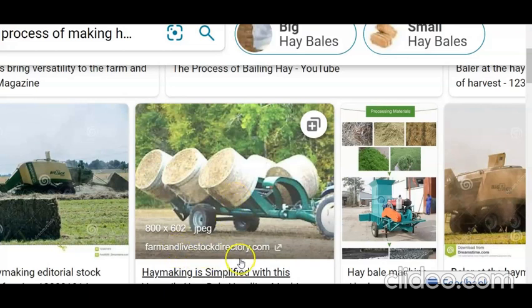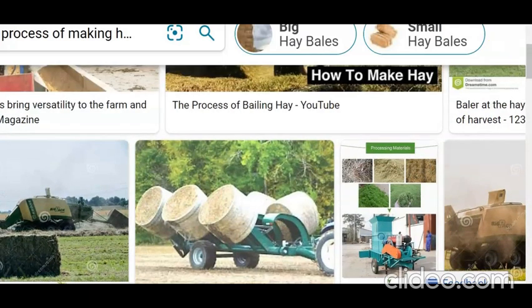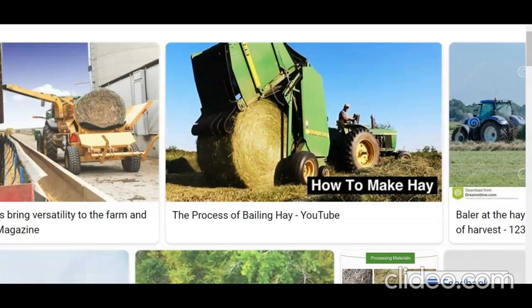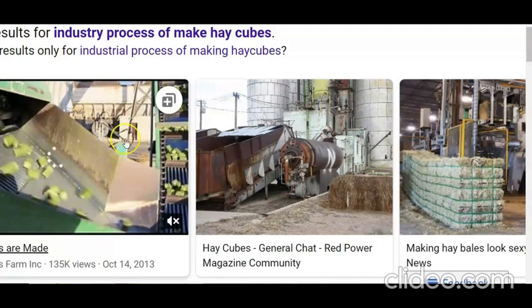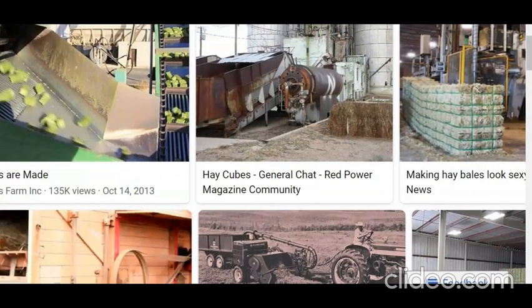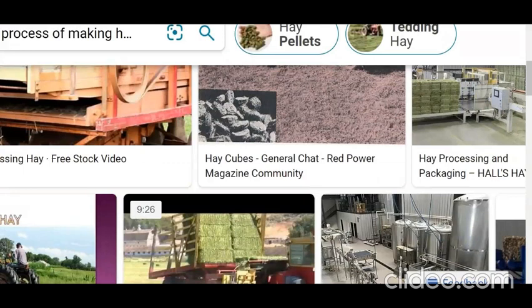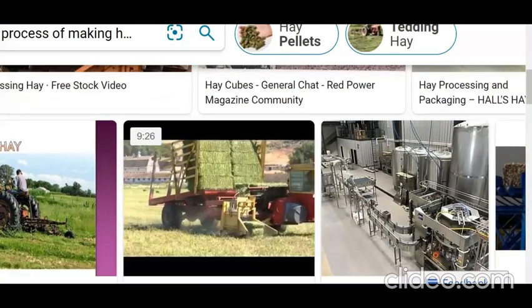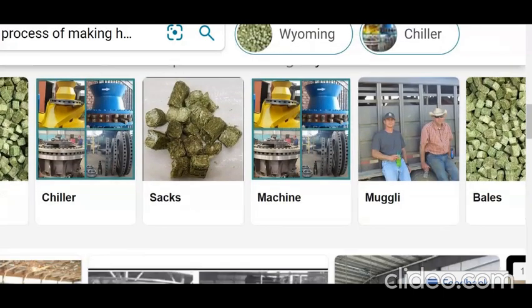As you see, they're here making it simplified with this versatile new bale handling machine. So the industrial process came in, and changed over farming and crops, and also medicine. So hair cubes are made to industrialise the process of pumping out hair cubes. Hair processing and packaging. So you know what I mean? They apply these same knowledges to people basically.